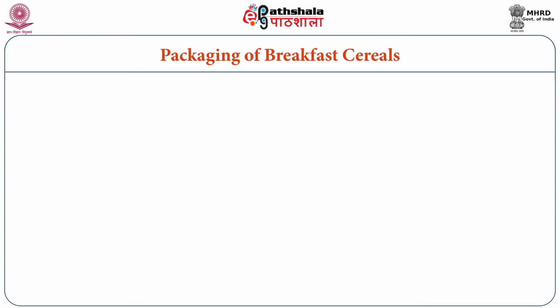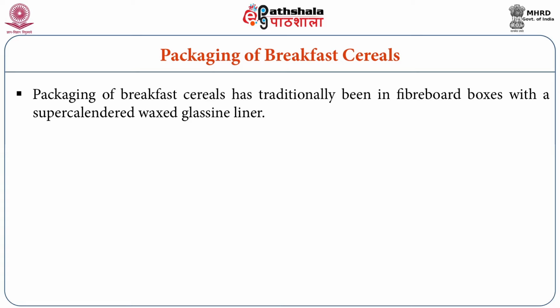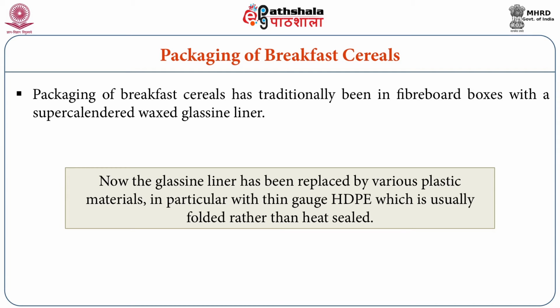Now, we will discuss packaging of breakfast cereals. Packaging of breakfast cereals has traditionally been in fiberboard boxes with a super calendared waxed glassine liner. Now, the glassine liner has been replaced by various plastic materials, in particular with thin gauge HDPE which is usually folded rather than heat sealed.